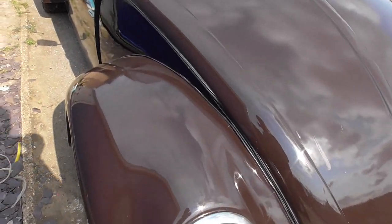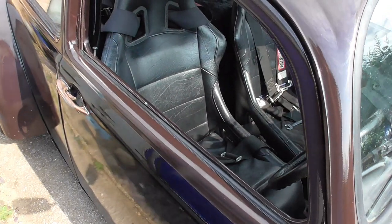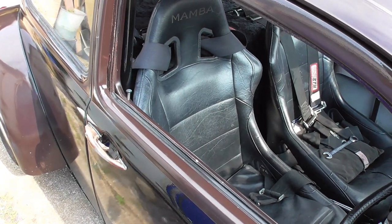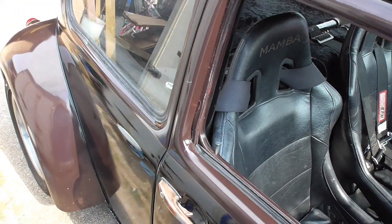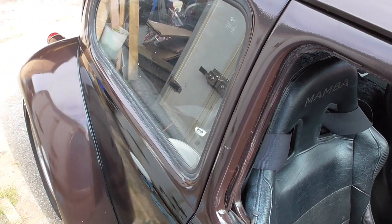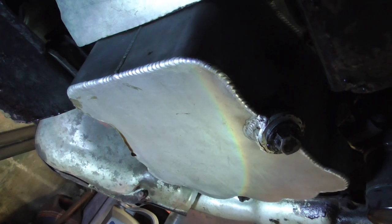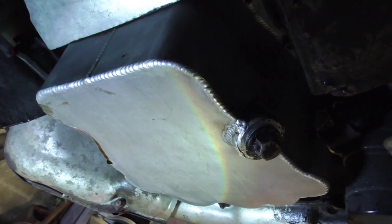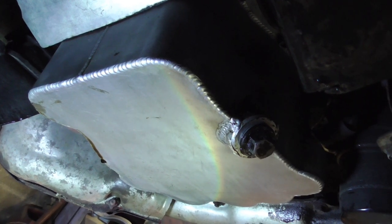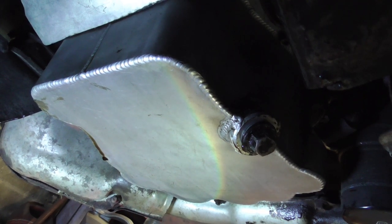That'll teach me to be Mr. Pessimistic. I just took it for a quick run and it looks like it could be just a gearbox mount related issue. So I'm probably going to look at strengthening the front mount and using urethane instead of the 80-shore rubber, and hopefully we can clamp it down enough to stop any movement but not cause anything to go out of line. The poor old beast has been a bit neglected the last few weeks since we went racing — I've been working hard on the Voltsrad trying to get Hank up and running. But I'm getting the itch, I want to go for a drive.